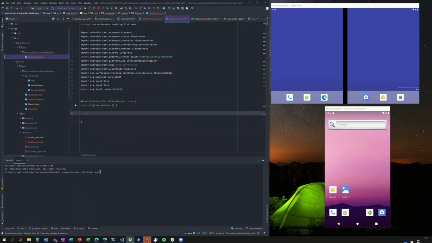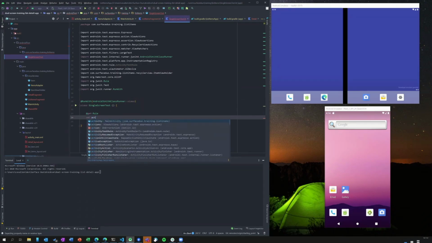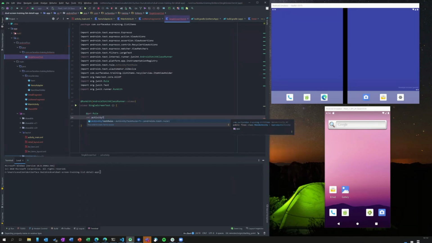Now what I wanted was the activity test rule. Okay, then we are going to create an activity test rule, with the main activity class.